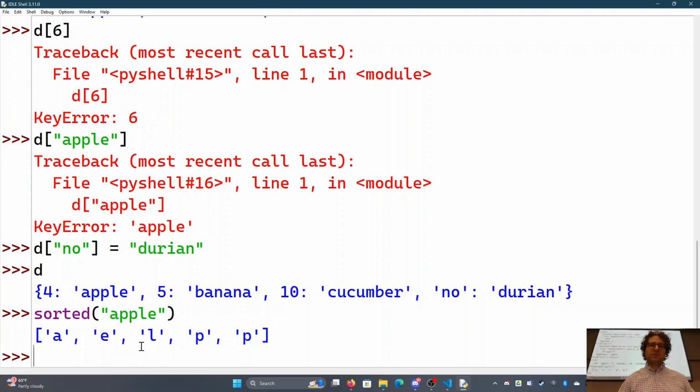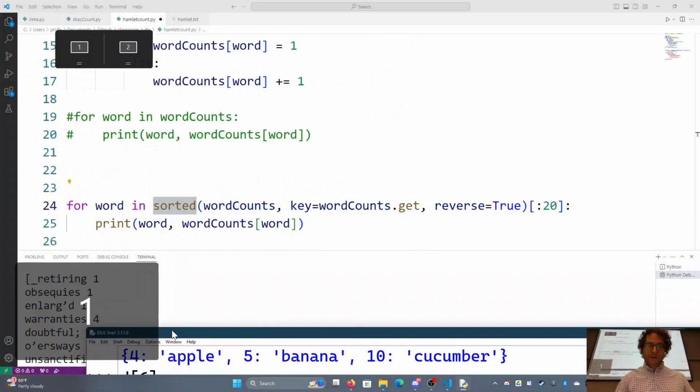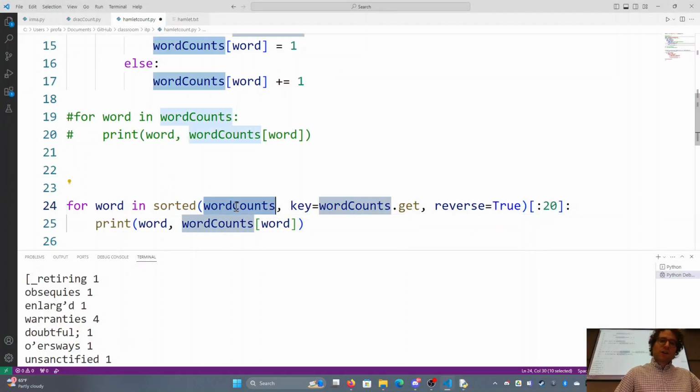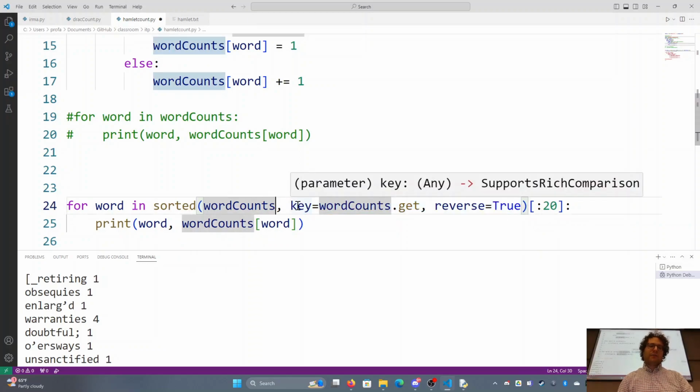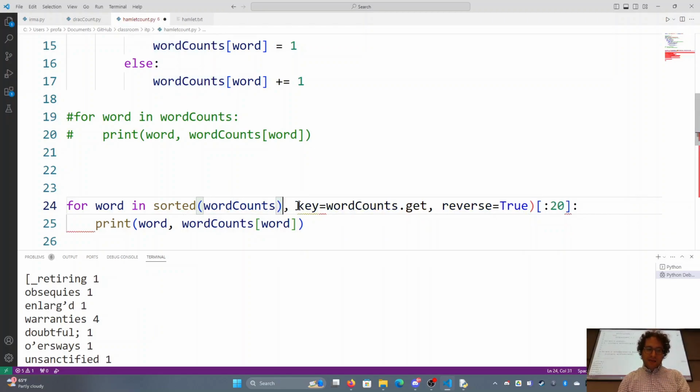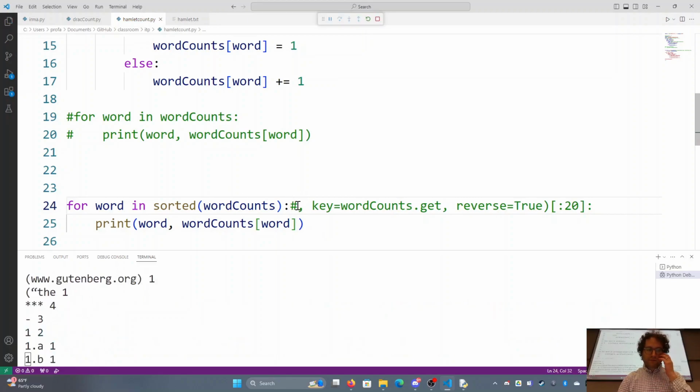Least surprising thing it could do. Okay? So word counts. Basically, I've got three variables here. First off, if I just simply gave it word counts, it would sort it by the key and basically give me no difference whatsoever in my output.